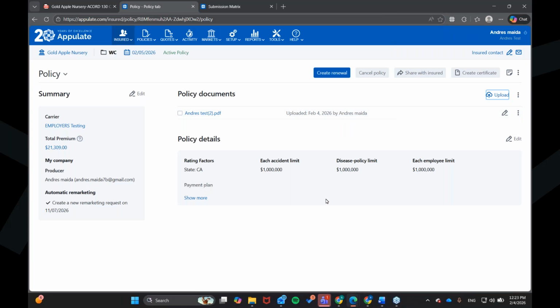However, there are another few things that you might need to do. For example, in this situation, maybe you forgot to add something, or your client tells you, hey, this is something that maybe was not included. Since this policy is just an active policy on our side, we can revert this to the quote process. This is not a specific policy inside your carrier yet. So there's a way for you to revert this. Here, there are these triple dots beside create certificate. Here, you will see revert to request for quote.